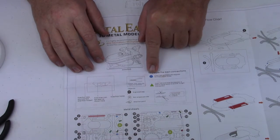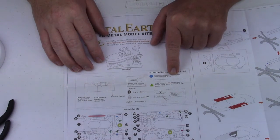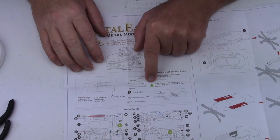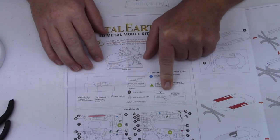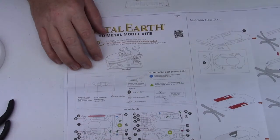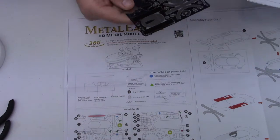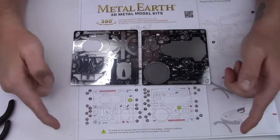What I used to refer to as the legend: the blue circle means to insert a tab and fold it over 90 degrees. And the green triangle means to insert tab and twist 90 degrees. And a little note here, if you pull and twist the tab, it does make it more secure. And down at the bottom, we have our metal sheets, and we have the layout of the sheets.